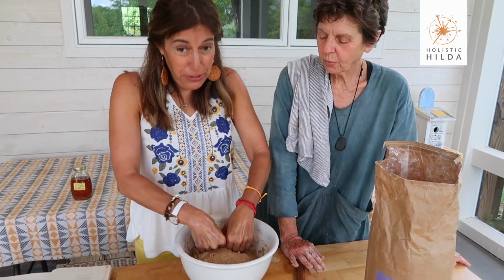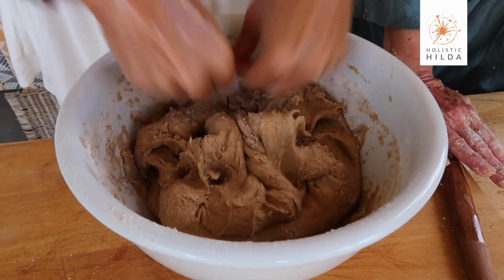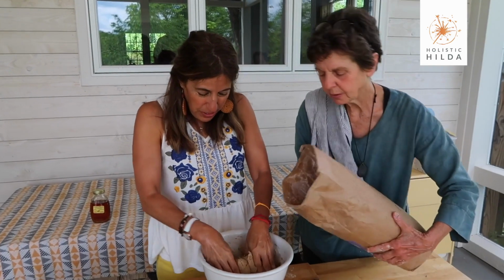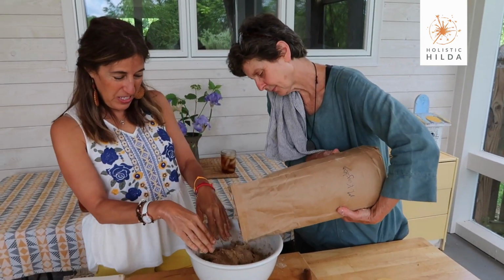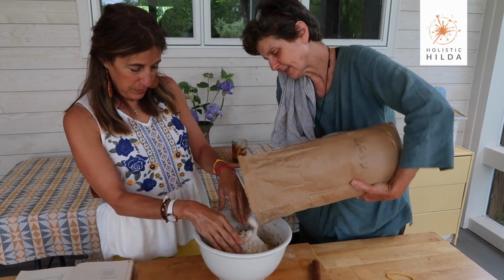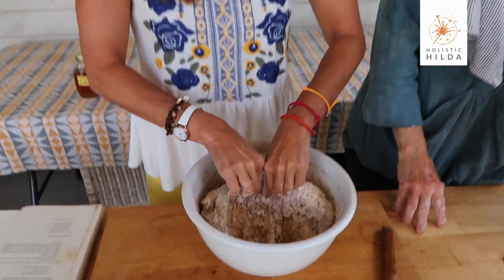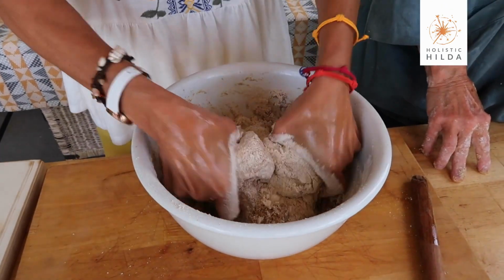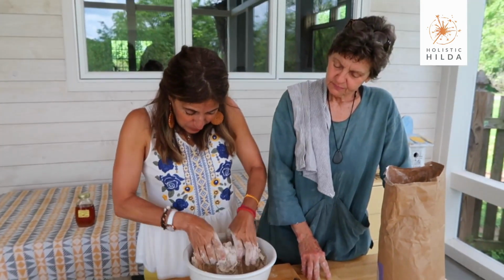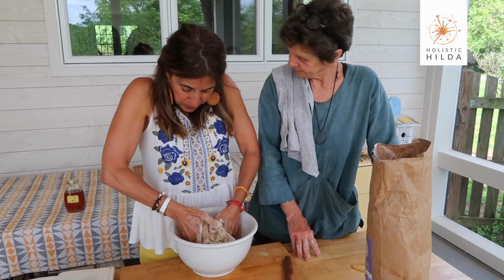Then it reaches a point where it begins to get sticky again, at which point I'm going to add a little more flour. Yeah, I feel like it's getting sticky again. Okay, I'm just going to add a little more. It's like peanut butter or something right now, almost. You're going to move it through that sticky phase. Okay, just do the same thing. This does feel really satisfying. It's a wonderful texture. What you're going for is for it to feel like a baby's bottom.